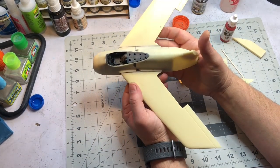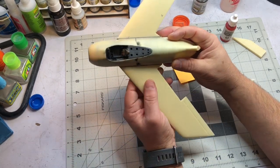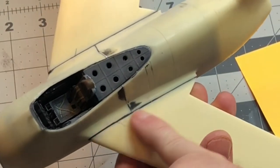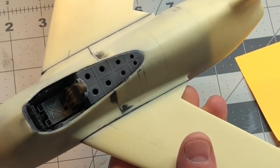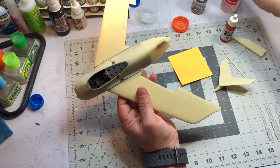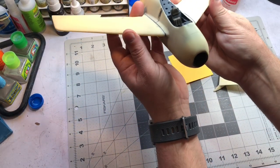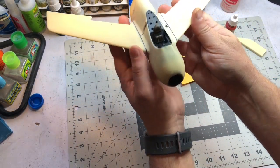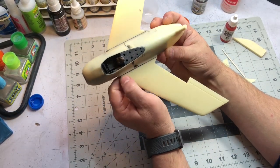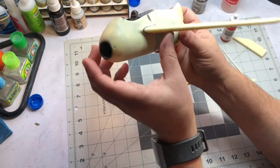I got the wings on and didn't film that part because there was a lot of holding. I pinned it in two different spots - you can see the remnants of where I marked where the pins were going to go. I glued it down with five-minute epoxy, and with the seam from adjusting the wings to the right angle, I took my super glue and metallic pigment and went along and filled that in. So I've got a nice secure join.